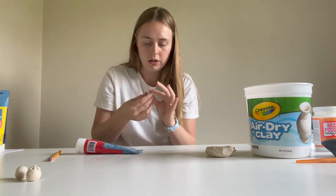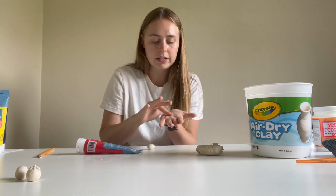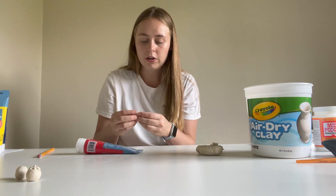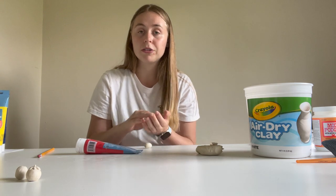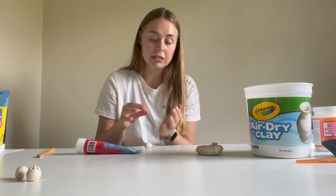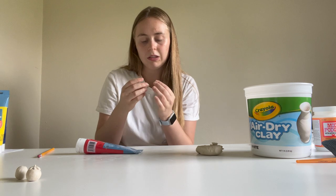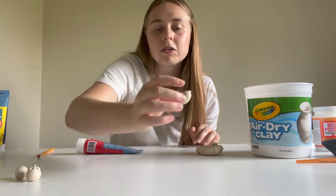Let's go crazy. Okay, so for this one, I needed something more circular like this. This one's got a bigger opening. Honestly, if we take into consideration how much clay I bought and how little I'm going to use right now, I could have bought a smaller amount. But if I like it, I do have plenty of opportunity with the 5-gallon bucket to create more. So this is something that might take you a bit to go through unless you're creating like huge pieces, which maybe we can try. I don't love how this looks. Okay, well, here's my green olive. Is my garnish too big? Is that how they look?